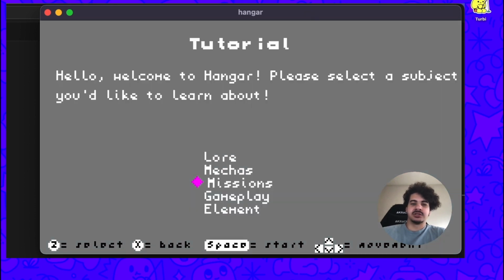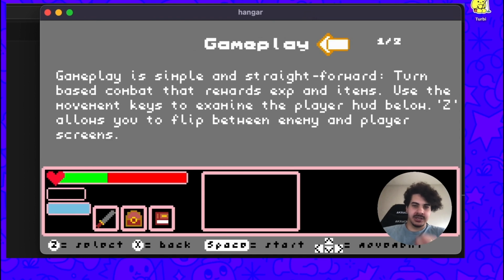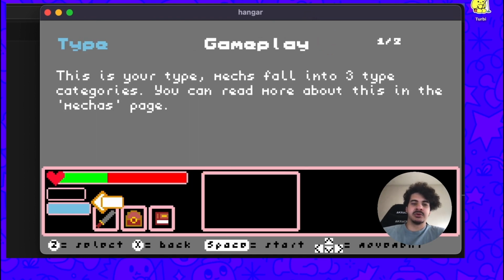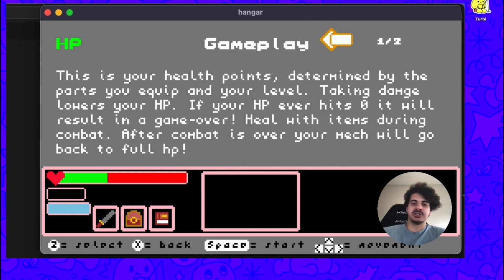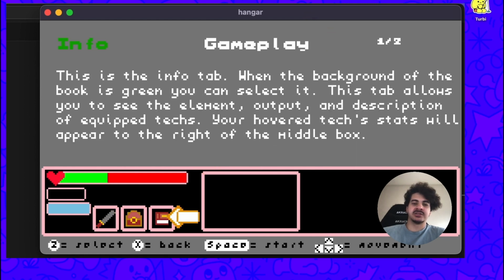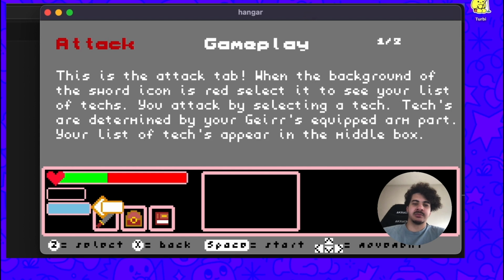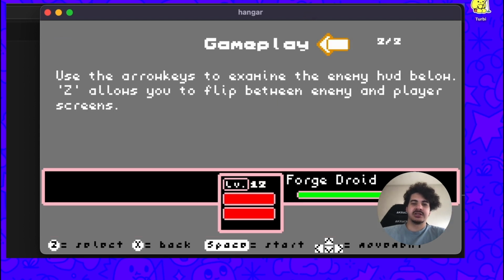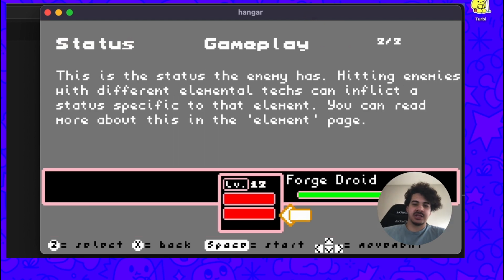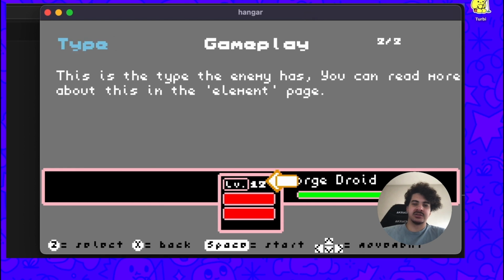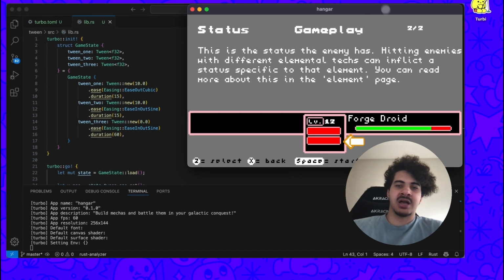And then if I go into tutorial right here and I go into gameplay, I have this arrow, and this arrow at the top, I'm tweening both its X and Y position, so this is a shape that I'm tweening, and it kind of bounces around to help whoever's playing my game learn about various objects or things, and they can see that. And so that is what I use tweening for in my project here.